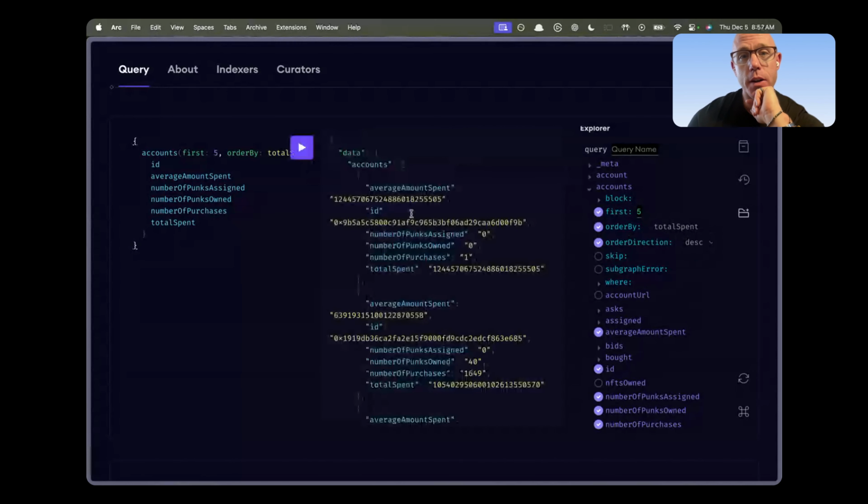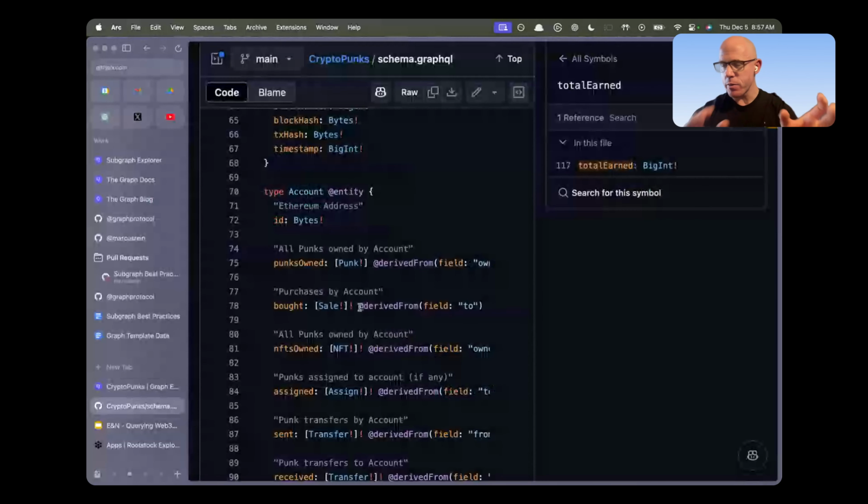There we go. So we're looking at the big dogs, the top 5 of all time in the history of CryptoPunks, of the average amount spent in there. Now, this is a big old number. Well, how is this computed? Now we have the chance to go to the schema and we could actually go into the subgraph itself and see how this was brought together. So it's kind of fun to tinker around and get creative by going from here to the schema itself and asking, all right, what do I actually want to do?